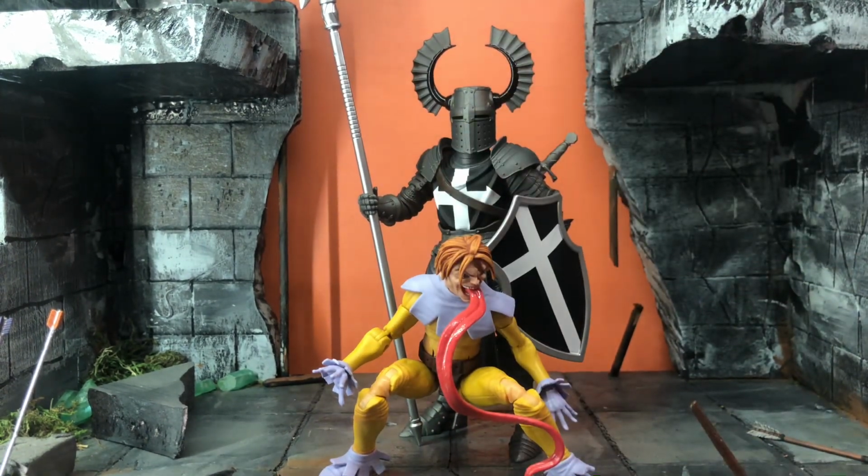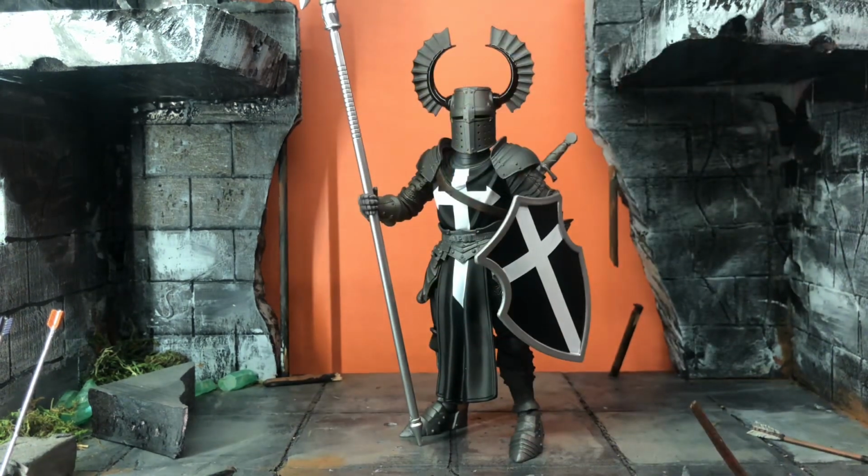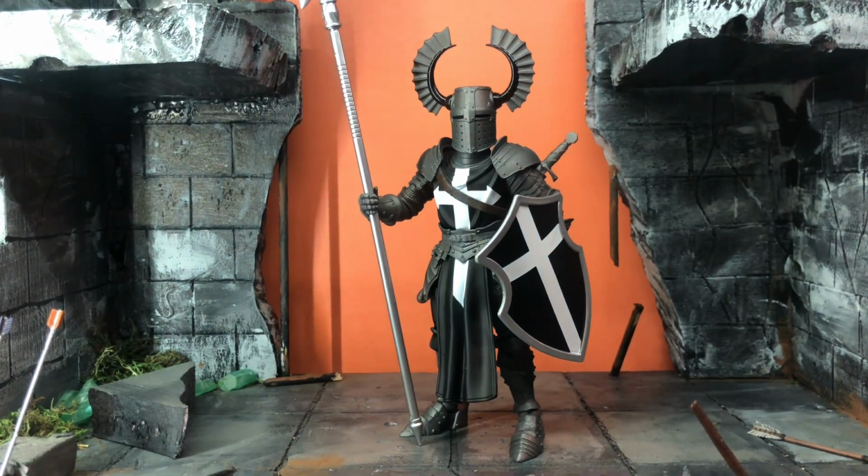So pricing is whacked out throughout the toy industry. So I think this guy is cooler than him. This is a fantastic figure. That's subjective to what you might like. But they're both, you know, similar price. So you get more with this figure. This figure came with a lot more than that Toad did. Pricing is screwy everywhere. So it doesn't matter who it is, what company. You know, at least with this company, the quality is there. There's no loose joints or missing paint apps like Super 7.